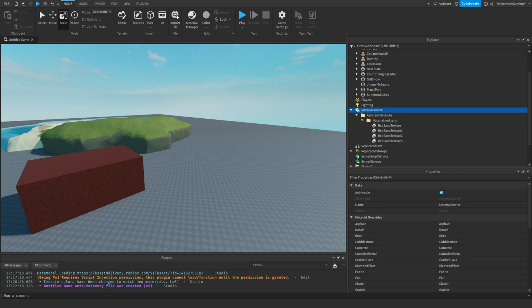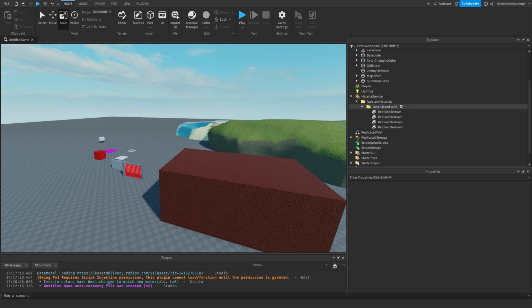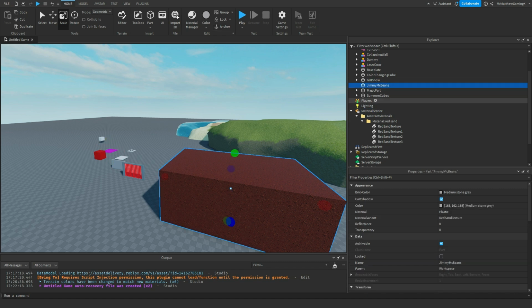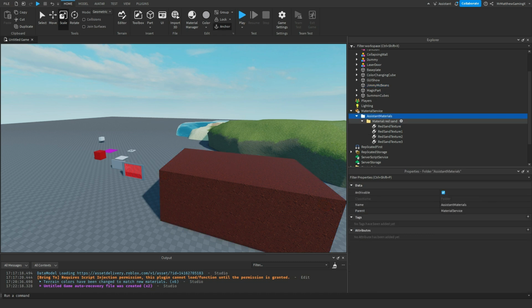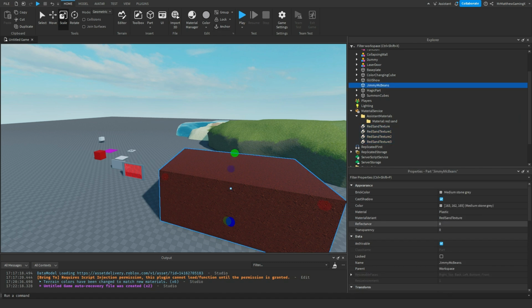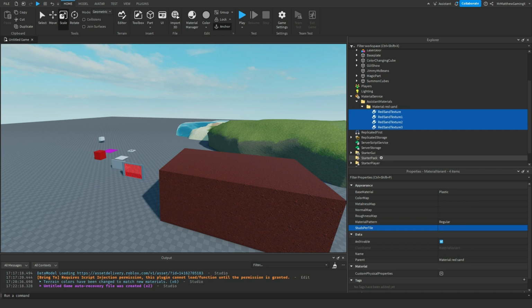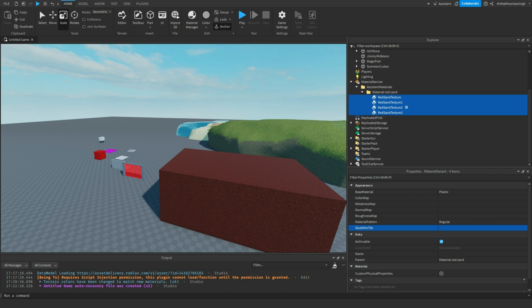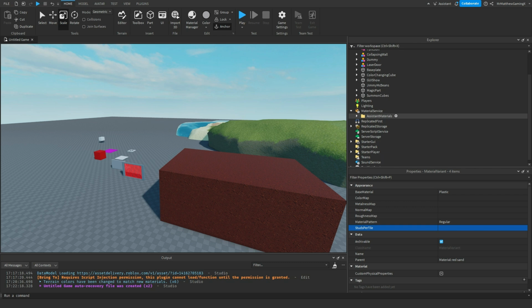And to access these, you just really have to put them in the MaterialService, and you don't have to do any kind of specific thing with how it's ordered. Like, these are in folders. They don't have to be out in the open. They can be out in the open, and it'll still work the exact same. You can see that that's still an option. But you can have it be in folders. It's like how in ReplicatedStorage, you can have a million folders, but you can still access things inside of ReplicatedStorage. The game still recognizes it as there.